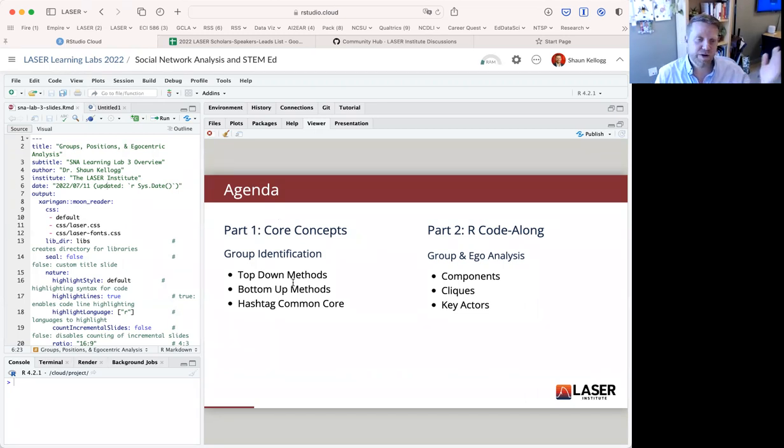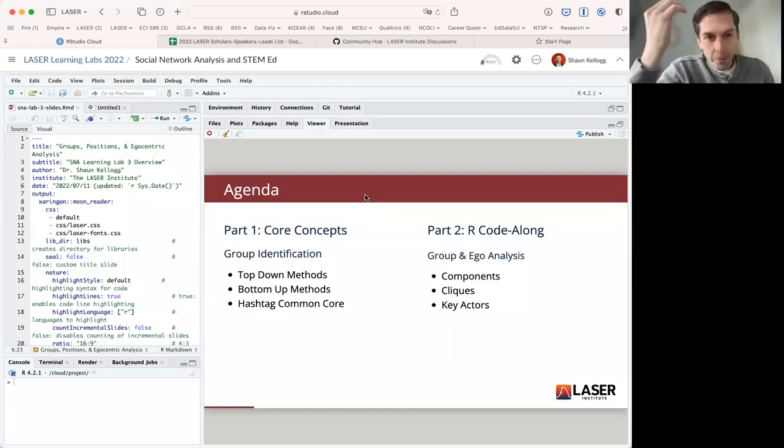There are a couple of methods we're going to look at. We're going to look at top-down methods for identifying groups, and we're going to look at bottom-up methods too. Then we're going to look at a real example in the literature, a cool project called #CommonCore that looked at communities that developed and formed within a Twitter network focused on discussion around the Common Core state standards. In part 2, we're going to get some hands-on practice looking at and defining groups, and also putting together measures for individuals within the network. So that's the agenda for today. I'm going to pause after each slide, so I'm not talking the whole time, for any questions or comments before I move on.